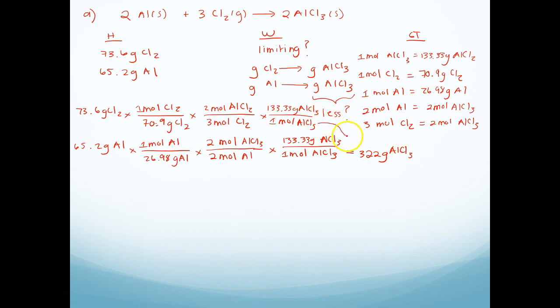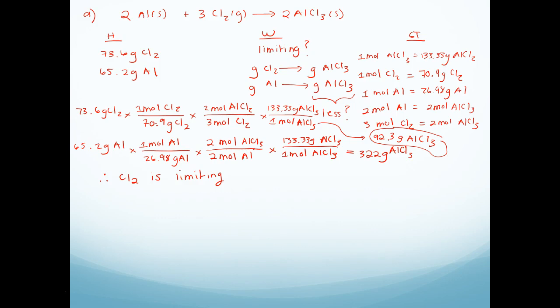Okay, for this one, I'm going to put the number here, we get 92.3 grams of aluminum chloride. Notice that I went to grams of product. I'm going to say it over and over. And now we need to see which one is less. So this one is less. So that tells me, therefore, that reactant is going to be limiting. So it is limiting, right? Because it produces the lower amount of product.